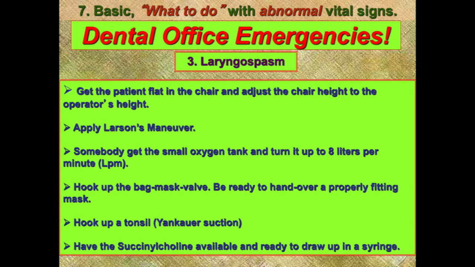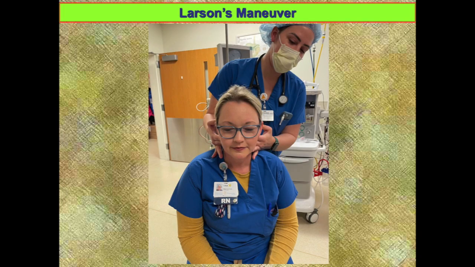Let's talk about laryngospasm. With laryngospasm, we've got a new way to treat that now, and I want you to see this. We want to get the patient flat in the chair. We want to get the oxygen, but before that, we're going to want to apply Larson's maneuver. Here we are applying Larson's maneuver to a patient. This is going to be a patient that is laryngospasming, and it's going to need rapid treatment for this.